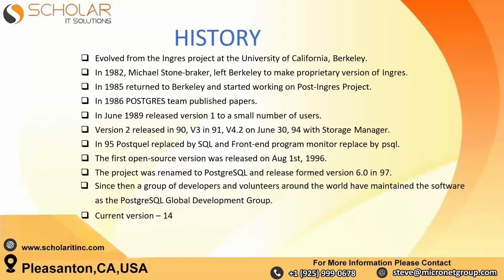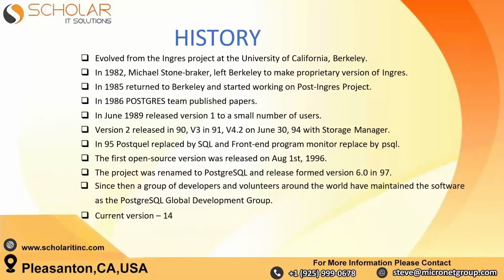So how do the versions get released, or who releases it, if it's open source, and who manages it? If you see in the second last line, a group of developers and volunteers around the world maintain the software and do these releases. You can also be a part of the global development group if you want. You just need to reach out to them, show your work, show your expertise, and you will definitely be inducted into the group.